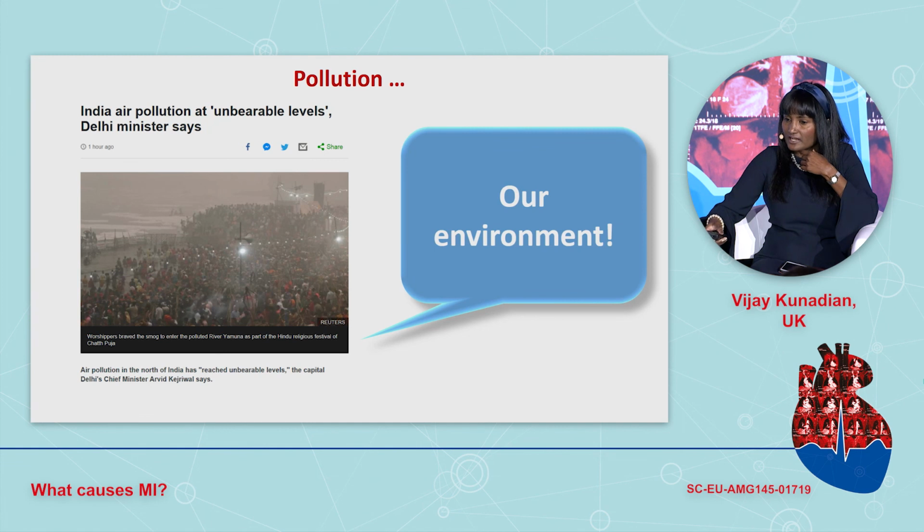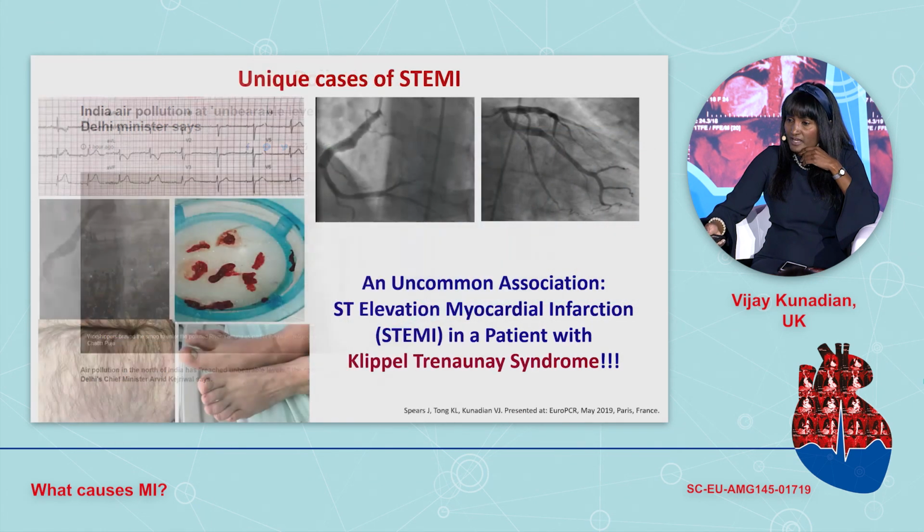And this was the headline a few days ago on the BBC about Delhi. The air pollution level is becoming unbearable, not just in Delhi, everywhere we live this is the case. And it might take over other risk factors in terms of increasing the cardiovascular events in our patients.